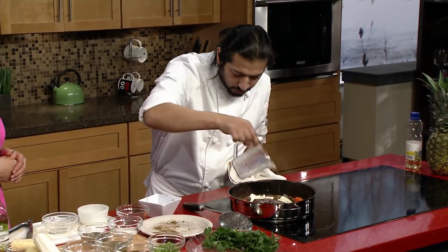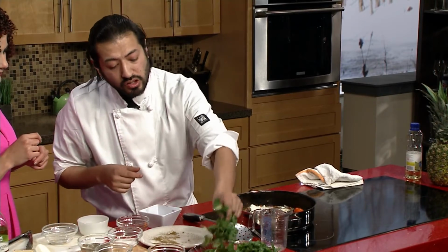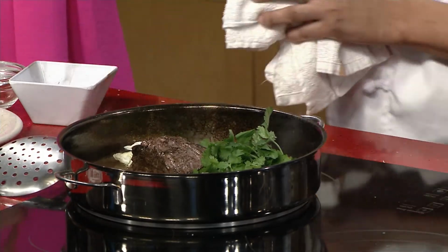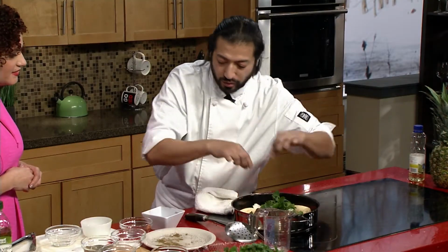Okay. Here you go. Now we're going to have to get going. So anything else that we put in this dish? Maybe a little bit of cilantro just to start developing the flavors right there. And there you go. The meat is going to be braising for about maybe 25 to 30 minutes. Oh, we're going to add our yuca as well. Oh, yes. And our plantains. I was forgetting about that. Here you go. And you're going to see when this gets down. Voila.